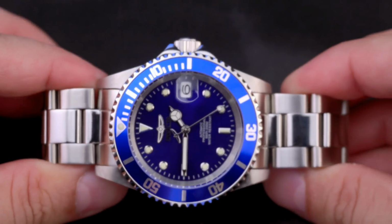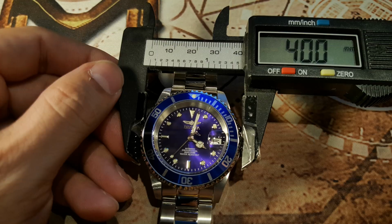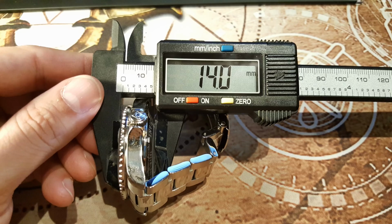Let's check out the measurements here, shall we, guys? But first I gotta press the measurement button and zoom out so I can press the measurement button, and there we go. All right, so for the case I got 40 millimeters. Lug to lug I got 47.8 millimeters. Lug width I got 20 millimeters, and thickness I got 14 millimeters.